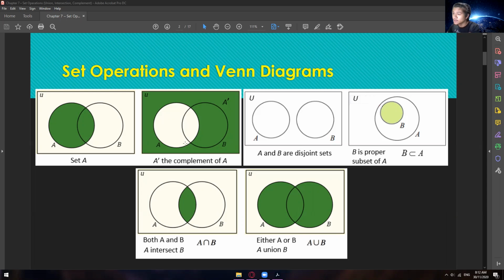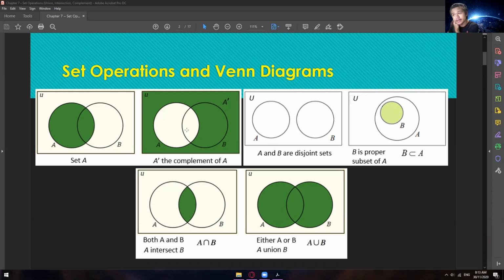Okay? So what that means is, as you can see, this is our set A. When we say A complement, it's the opposite. So if we have set A covering this part, A complement is the opposite of it, meaning everything that is not covered by set A. So as you can see, the shaded green now is everything aside from set A. Let me give you a short example.